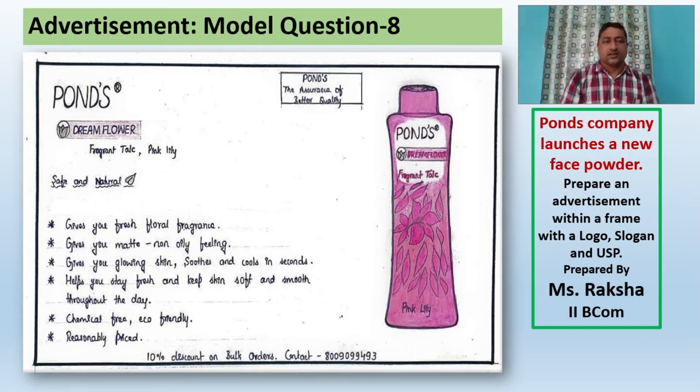So you can see, gives you fresh floral fragrance. Look at the way language is used here. Gives you fresh floral fragrance. The F sound is repeated, right? Using rhyming words or even repetition of a sound, F, that is actually a consonant sound. Repetition of that sound is alliteration in figures of speech, right? When you repeat the sounds, it appeals to the reader, it appeals to the ear, it looks nice, it attracts the people who have an attraction for language, who can sense it, right?